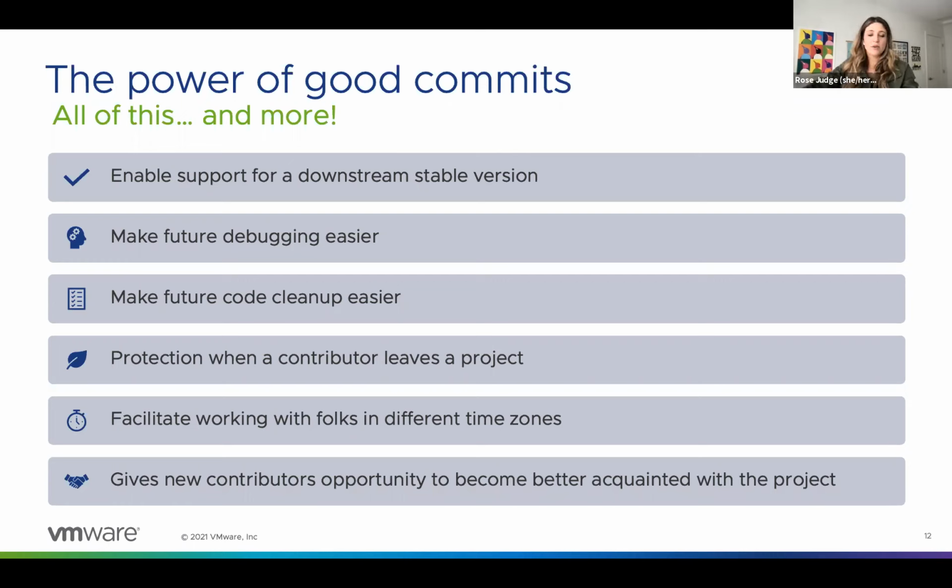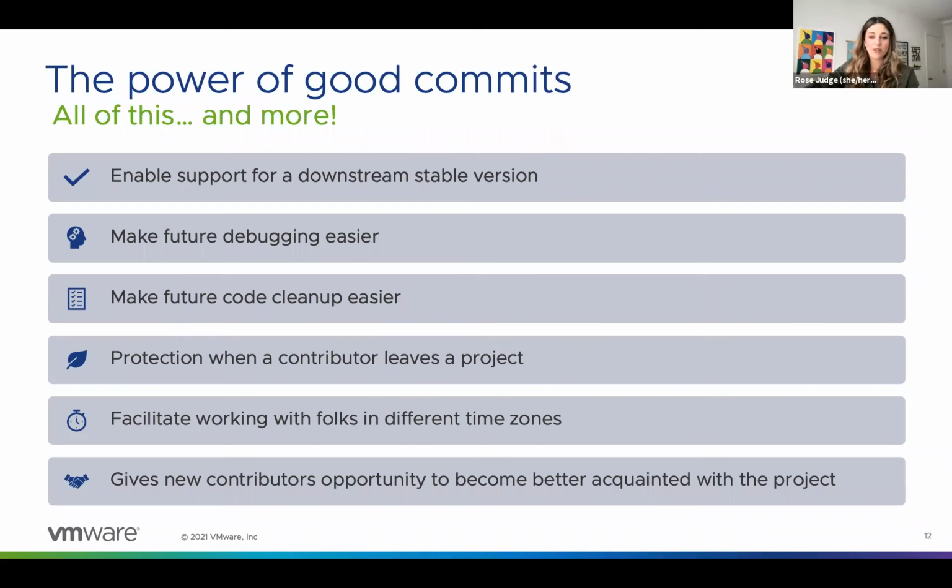So in this way, good commit messages help keep your code lean and maintainable. Good commits are also a really easy insurance policy against attrition in your project. So if anybody contributing to your project suddenly leaves the community or leaves the company, and doesn't have time to work on it anymore, or wins the lottery and decides they're never going to write another line of code again, good commits make it possible for the project to continue even when the contributor is not around to ask questions to.